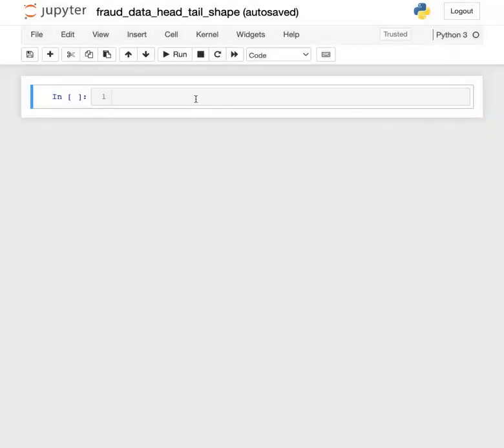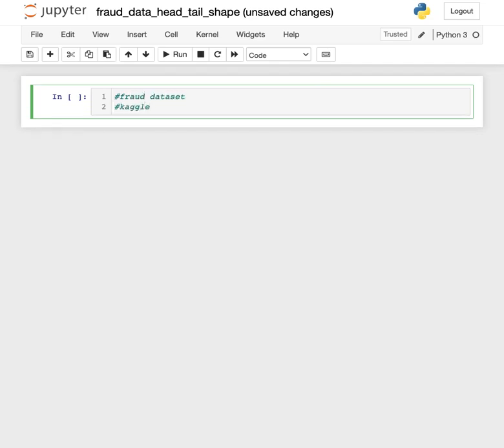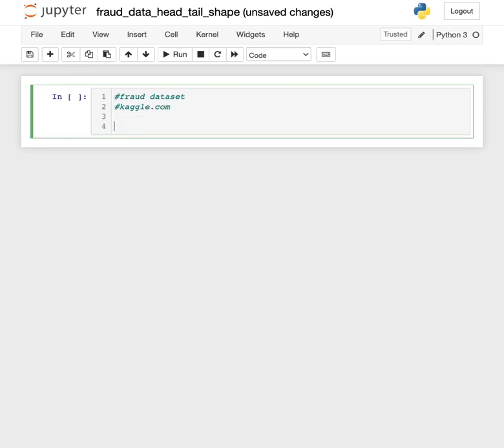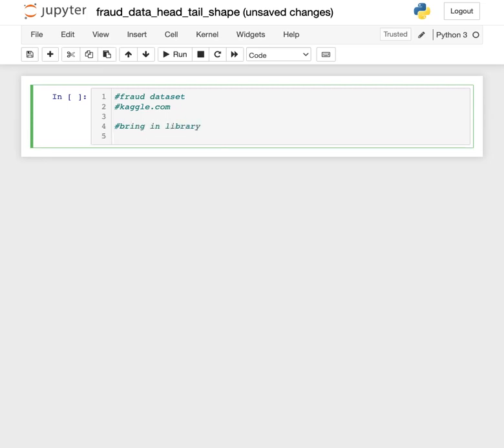All right, great. So I'm going to be a little quicker about running through the first steps, but I think it's important to get some practice there. So again, this is the fraud data set, and you can find it on Kaggle. There's a lot of other data sets available on kaggle.com. And then first we need to bring in a library. So today we're just going to bring in the pandas library, which is the most important library. You need it to use DataFrames because that's how you bring your CSV file or your Excel file into a Python data frame. So import pandas, we alias it as pd, and then command enter to run that. Great, it's run, we see the one there.